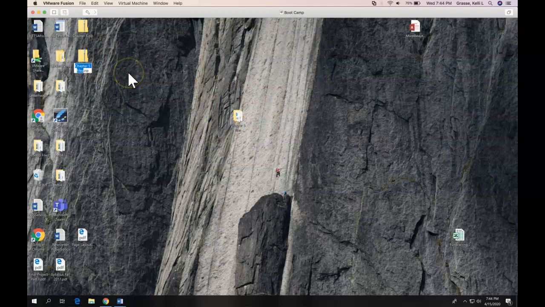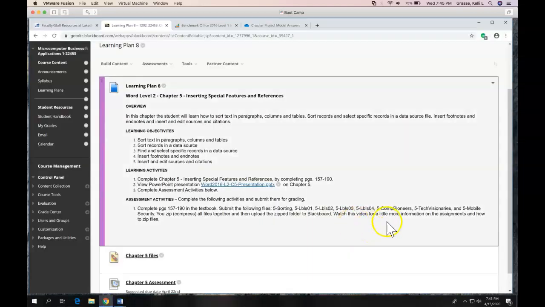So either way, in the end, when you submit it, I have no idea how you did it. It's just that you did it and you're keeping them all in one space together, so it's easier for you to submit those files. In the end, it really doesn't matter to me if you have it zipped or not, even though that's part of my directions. I just thought it might be easier for you to get them all in one spot before you're trying to zip them, because there are so many files that you're having to upload here.